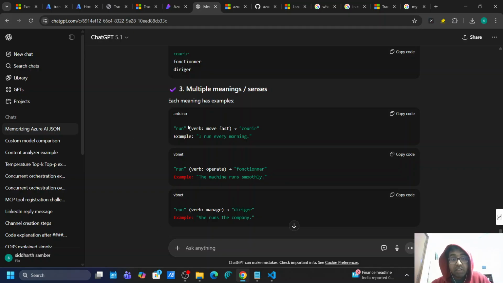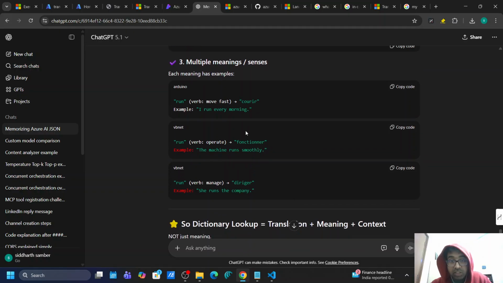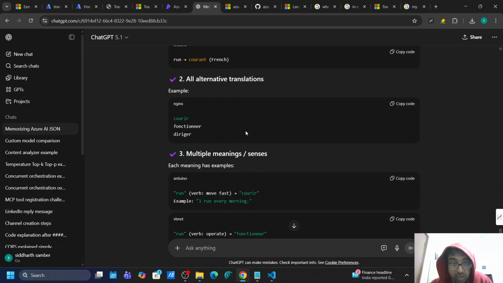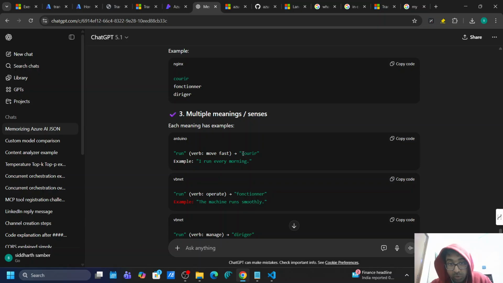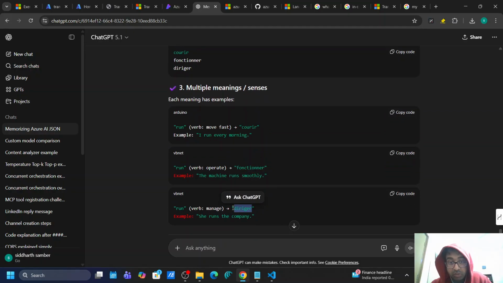So if you want a translation of run in another language, then it would also have different translations for the same word. In this case, I don't know what this language is, but I think this is French. I don't know how to pronounce this, but yeah, this is the French one. This is also the French equivalent of this meaning of the word, right?